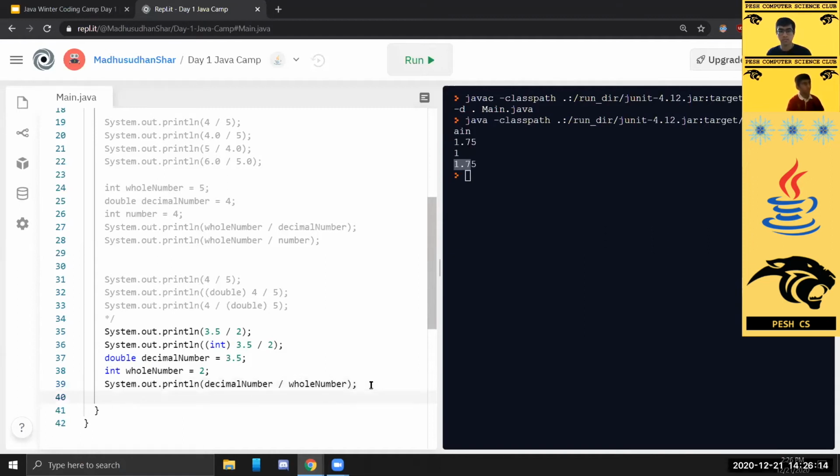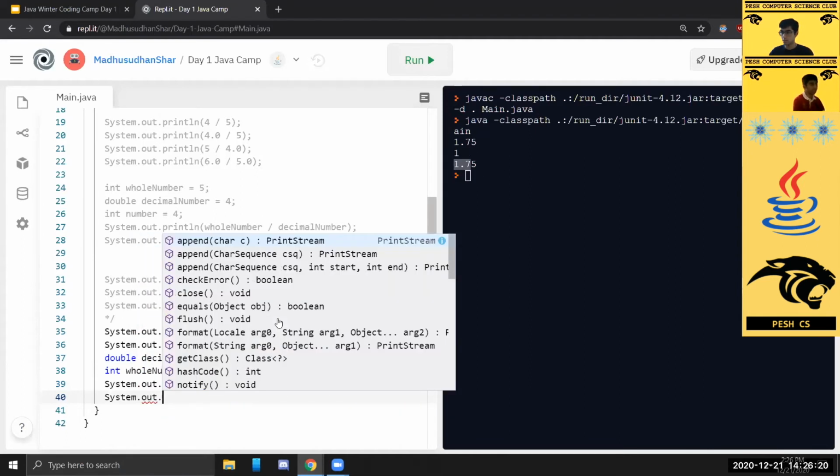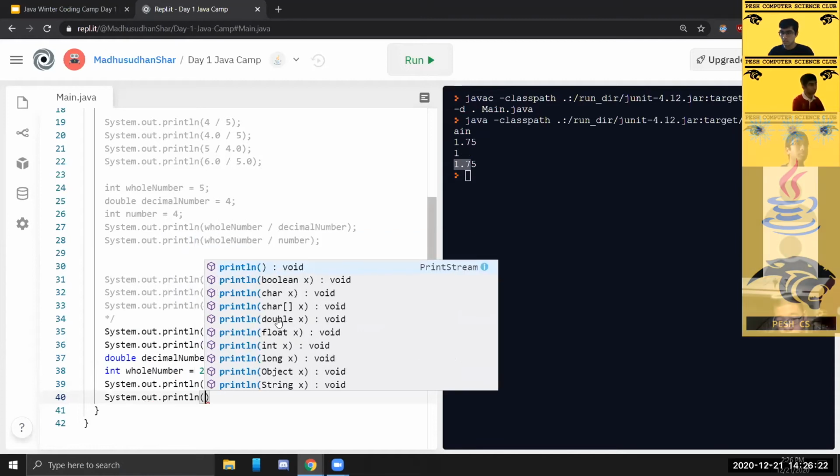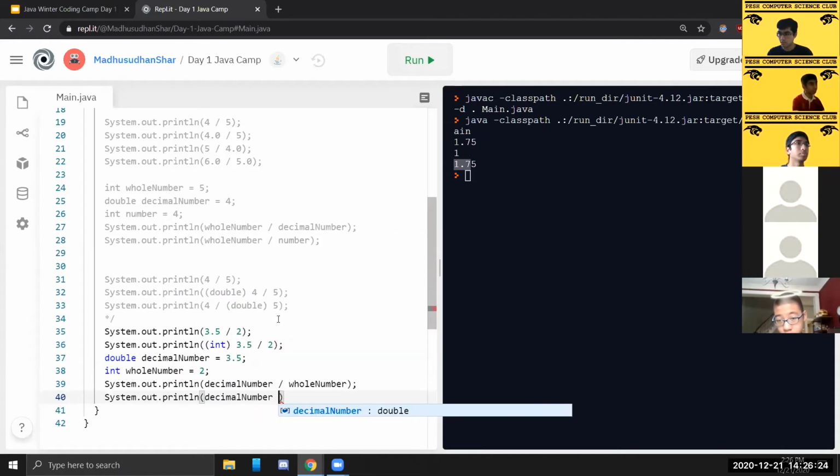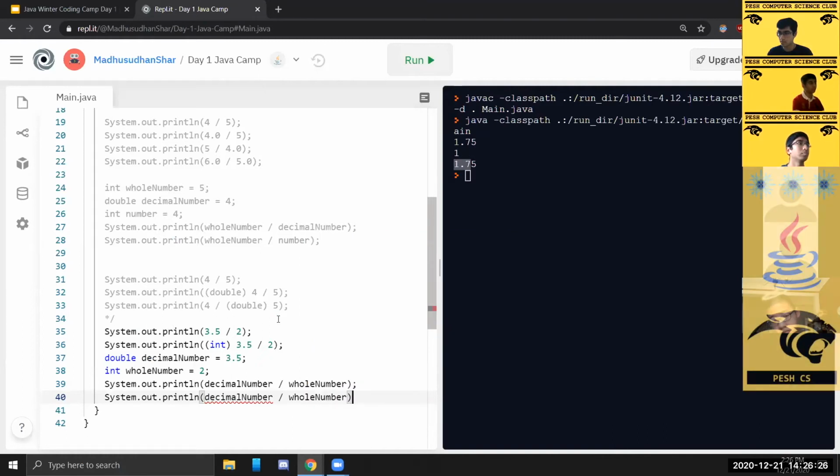And then using our typecasting example, let's show what would happen if you were to typecast our double into an int. So we have decimal number divided by whole number, and if we were to cast our decimal number into an int, I would type in parentheses, int, close parentheses, and then a space.